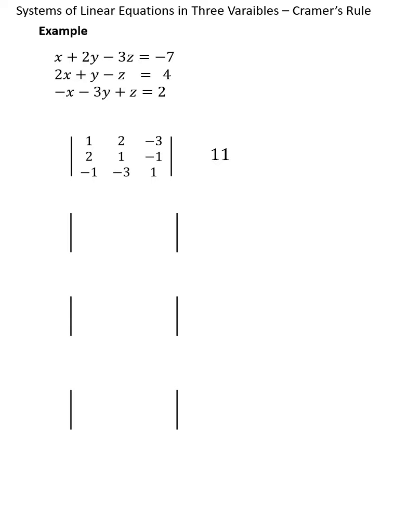Okay, here's how you set up your next 3 determinants. Notice in the original system of equations, the numbers on the right, these are called the constants. They don't have to be on the right, but in order to use Cramer's rule, they do, and they typically will be. And so what you do with those constants on the right is you put them in the first row of your next determinant.